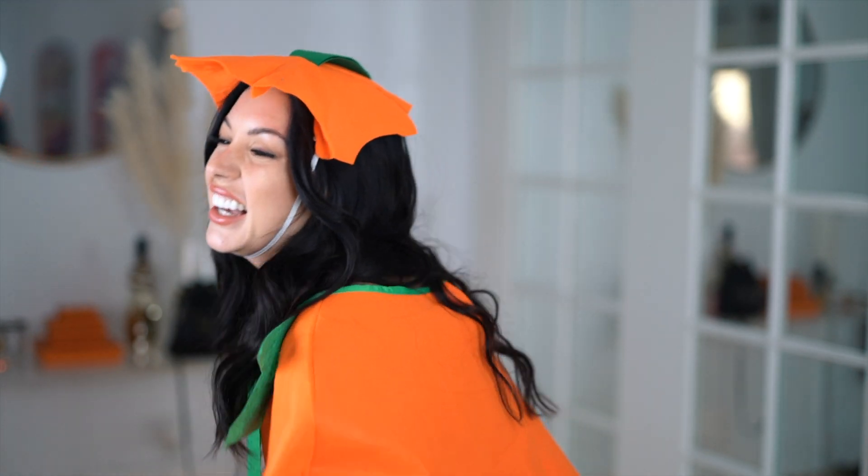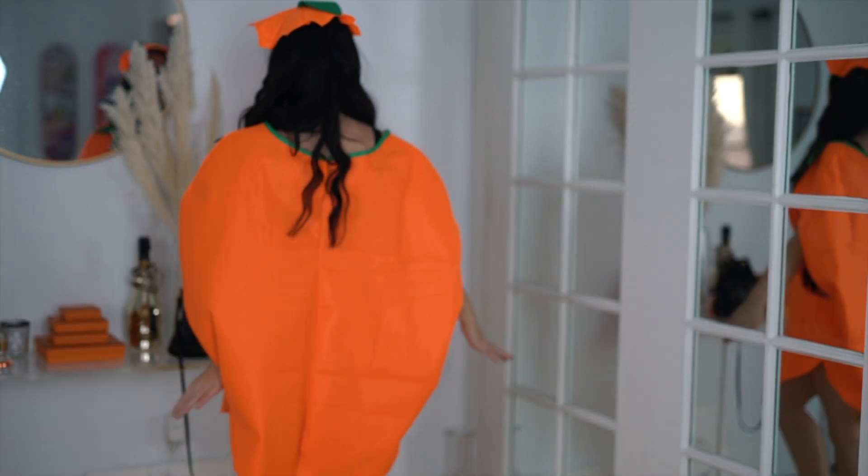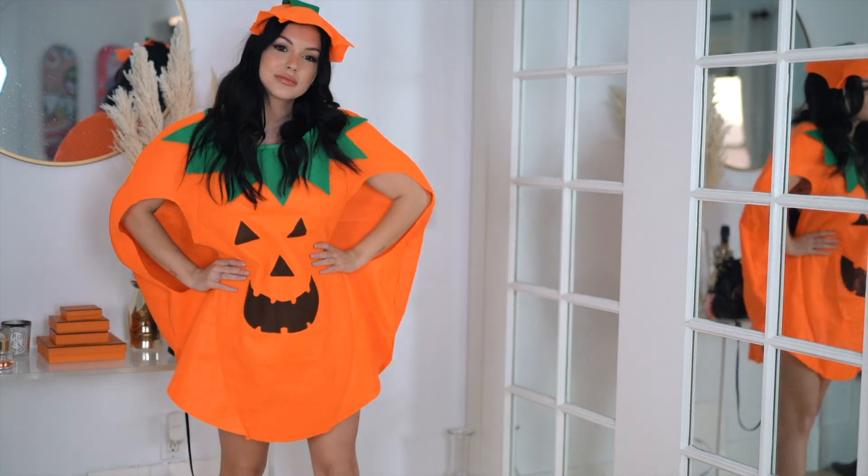She thought I was going to throw a party and make everyone change into a costume I'd already bought — and she felt really bad for whoever would have gotten the pumpkin. But I love the pumpkin! It's comfy, you can move around, dance, eat — you're not constrained at all. It's definitely silly, not the sexiest you'll ever look, but I'm giving this a seven out of ten. If you want to be a pumpkin, it's a ten out of ten.